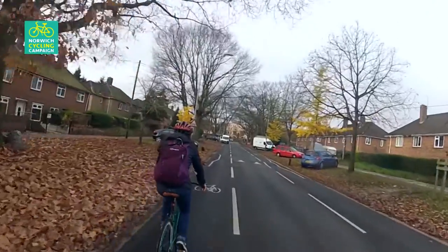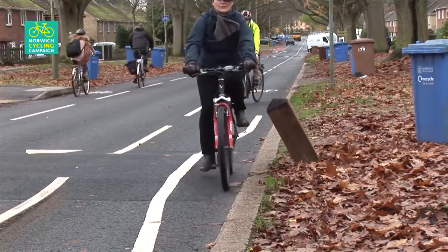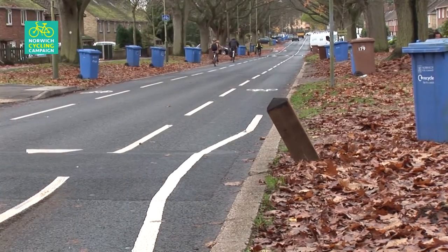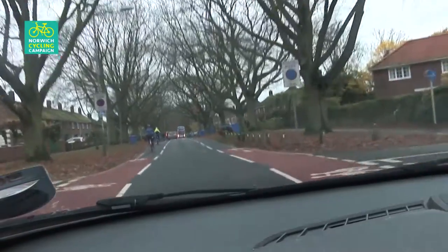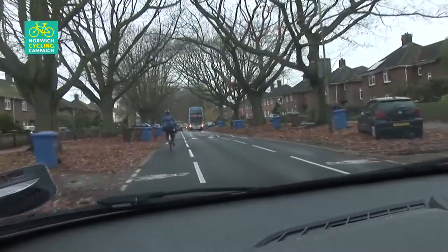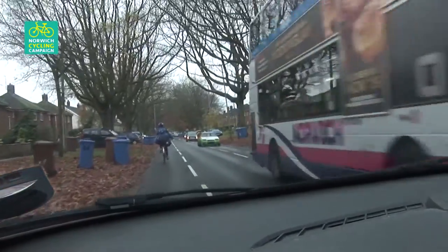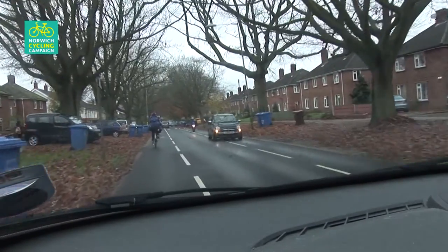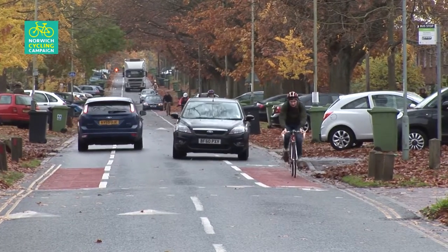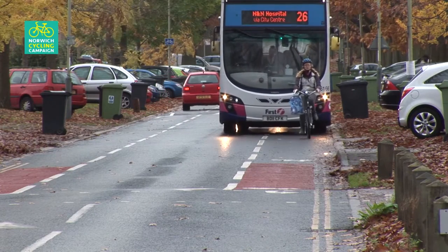Many cyclists prefer to ride around the speed humps close to the kerb on what is effectively an arrow gutter. Wooden bollards close to the edge of the road at these points is also not a very cycle friendly feature, especially when they've been knocked over. From a driver's perspective it's clear why this arrangement doesn't work. Traffic has to drive in the cycle lane in order to pass oncoming traffic. At busy times the cycle facility simply ceases to exist. Busy times of course are when it's needed most.